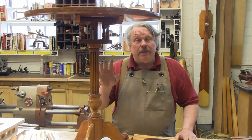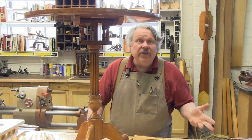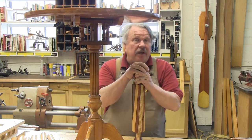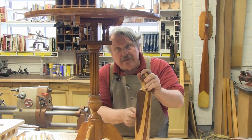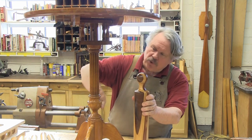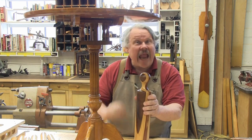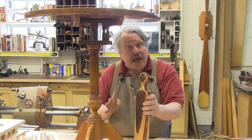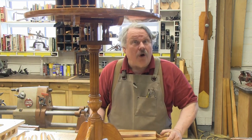This is a classic Queen Anne pedestal table that I made some time ago. The turnings that make up the pedestal base and the cage took some time, but in reality they were no more difficult than this rolling pin. That's because in lathe turning, there are only three possible shapes that you can make. You can turn your cylinder flat or straight, or you can make it bulge out — make it convex — or concave. That's it. So all those beautiful turnings that you see are just combinations of three shapes: flat, convex, and concave. That's why I say that if you can turn this rolling pin, you can turn almost anything.